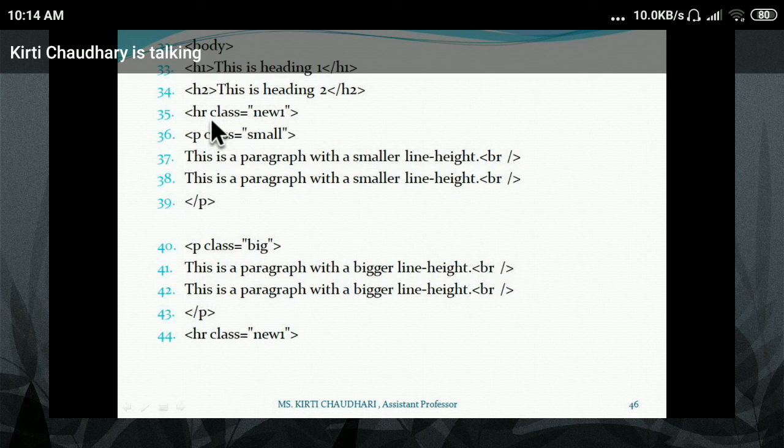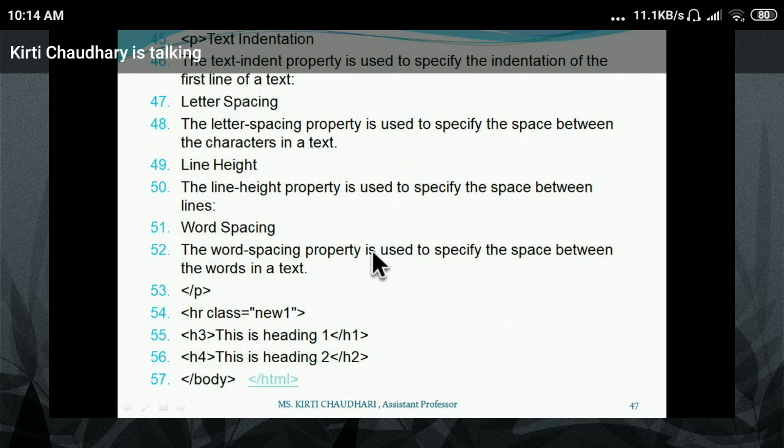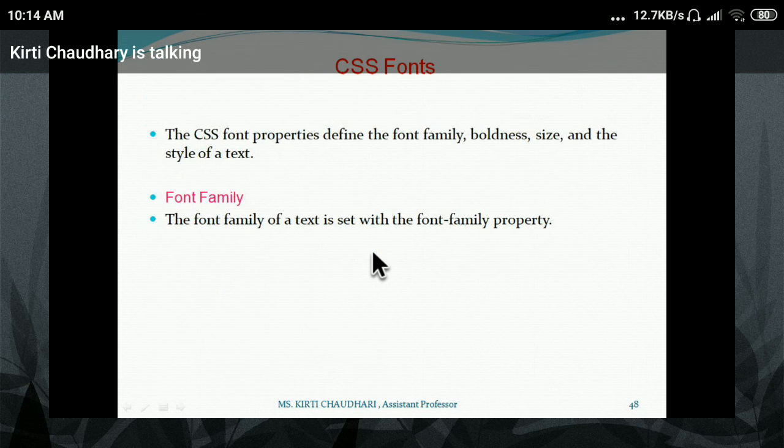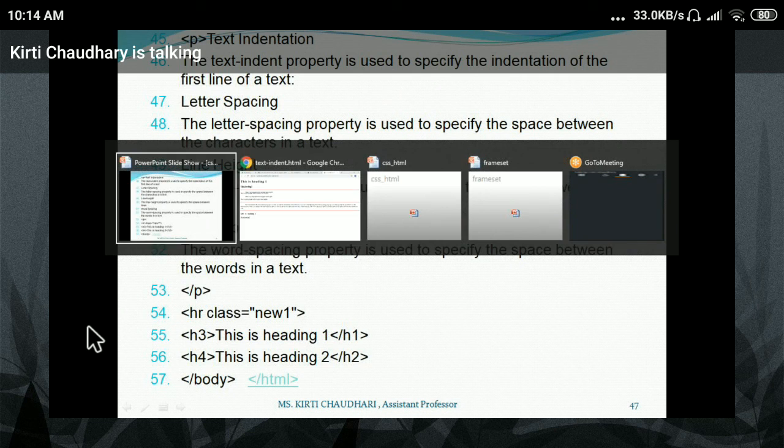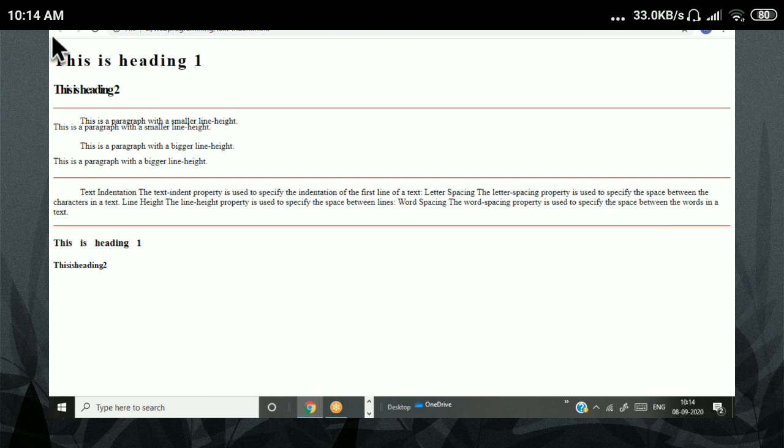What is HR? HR is for line. Now, whichever way I want, I specified color and so on. Suppose I want my output to be like this. Correct.